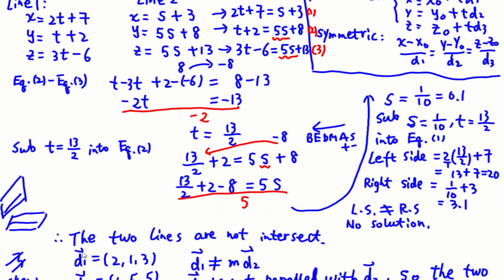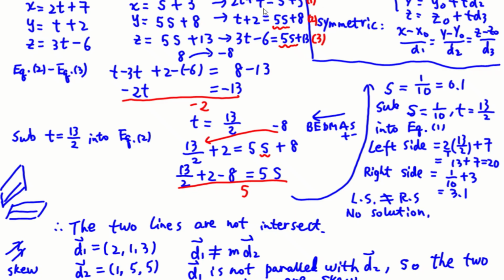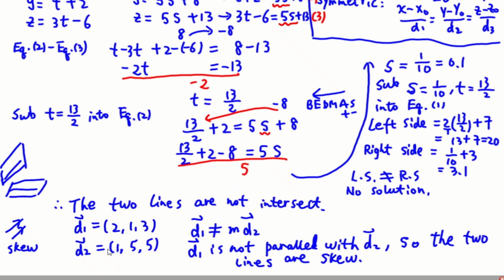And for the two lines, they have x, y, z. And we have two variables, so we just use two equations, solve it, and sub into the third equation to see if the left side equals right side. If they are equal, then we have a point of intersection. We just sub in the t or s back, and we have the x coordinate, y coordinate, z coordinate. We have the point of intersection. Otherwise, if not equal, it means they are not going to have a point of intersection.